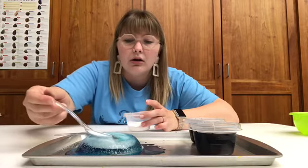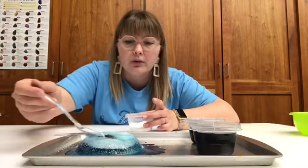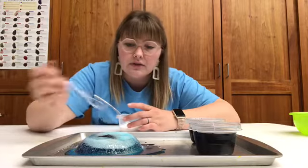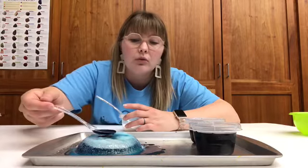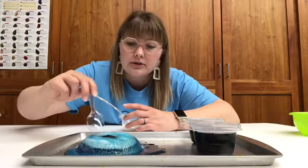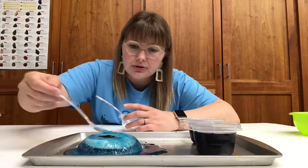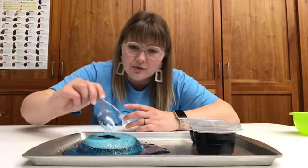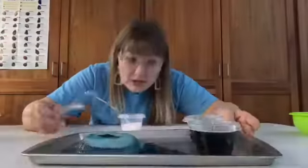Make sure you add it all over so that way our whole iceberg is melting too, and not just right on top of our penguin. We gotta be able to get him out, right? Okay, we'll let the ice and the salt react. We'll add some more water. All right. There he goes. We can see him a little bit more. You see his whole back sticking up right there? He's sticking up out of the ice.